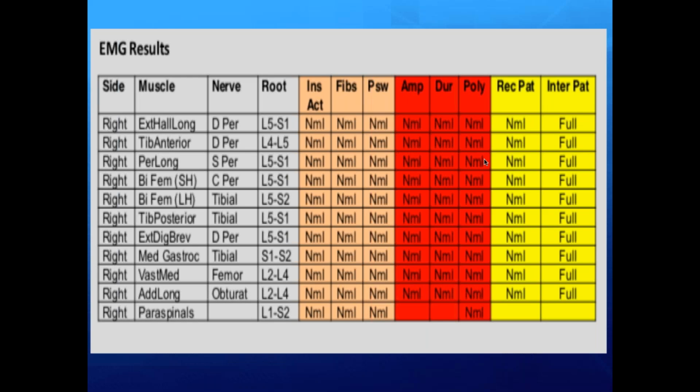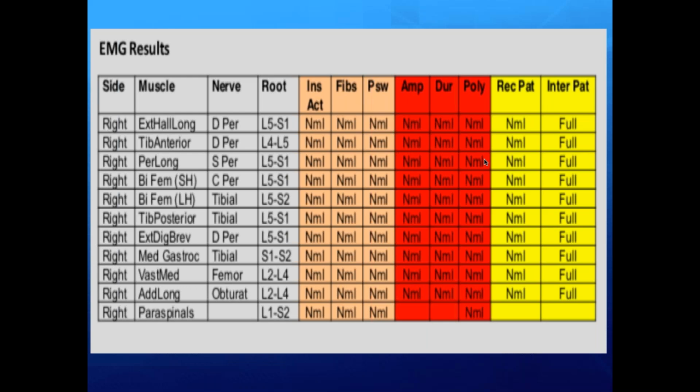And they give us an indication on how well the person is able to activate that muscle, so how well that person can go from a minimal contraction all the way to a forceful contraction. So they each give us a little bit different piece of the puzzle. We can see here that I added a few other muscles that we didn't mention. The adductors, they're a little deeper. You need a little bit longer needle, but you can still get them. And they're another good L2 muscle.